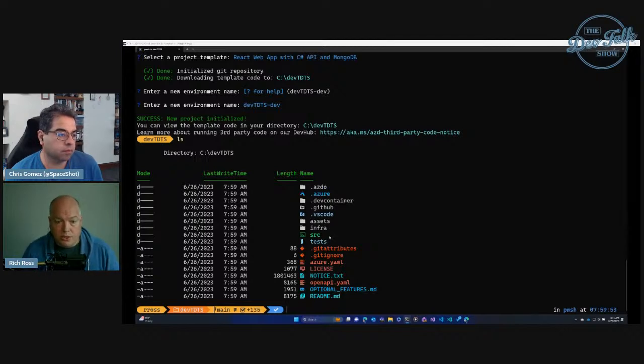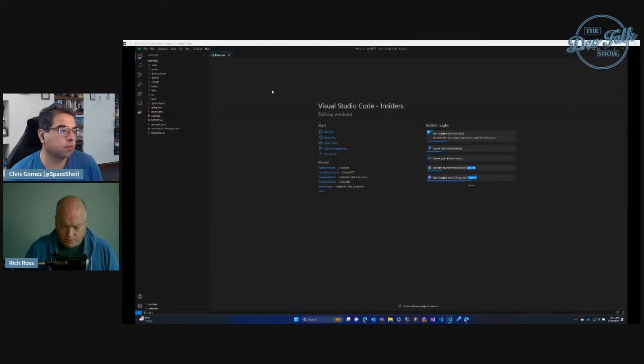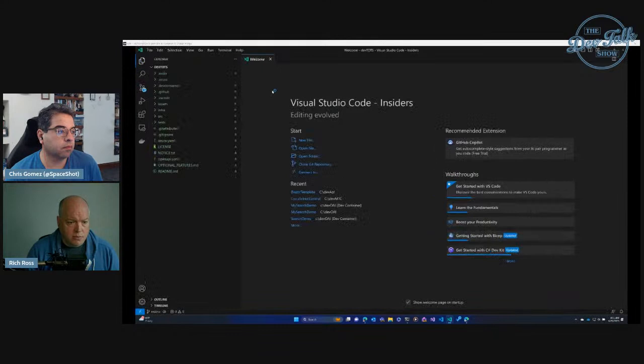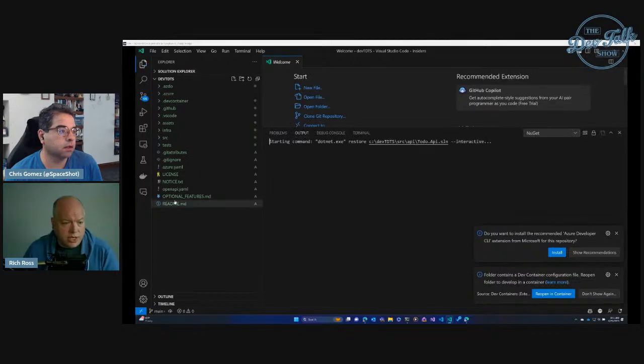What it did, though, is take that project, that to-do app, and drop all that source code inside of that source folder. So if we take all of this and open it up in Visual Studio Code, all right, we've got that structure here. Is that a good size? Yeah. Okay.